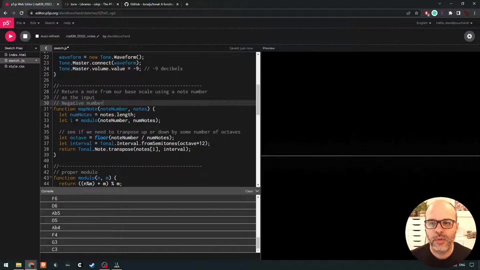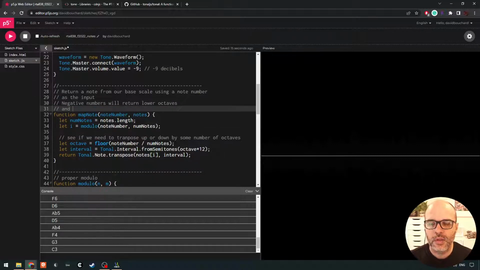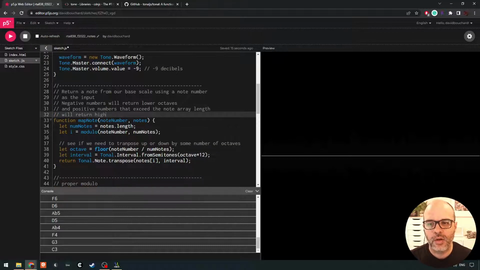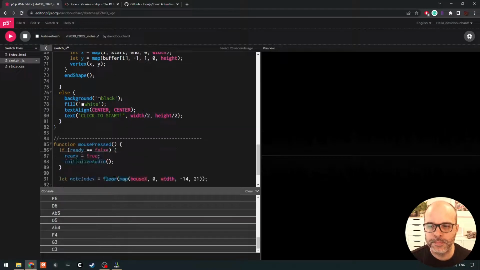Negative numbers will return lower octaves, and positive numbers that exceed the note array length will return higher octaves. So our notes array only has the notes from our scale, the main notes, and then we can go below and above that.